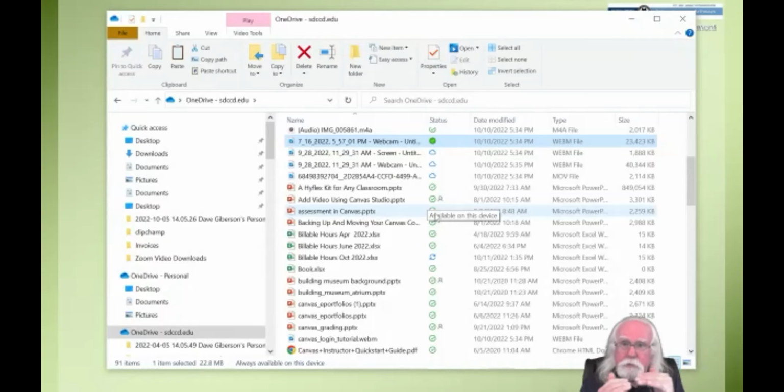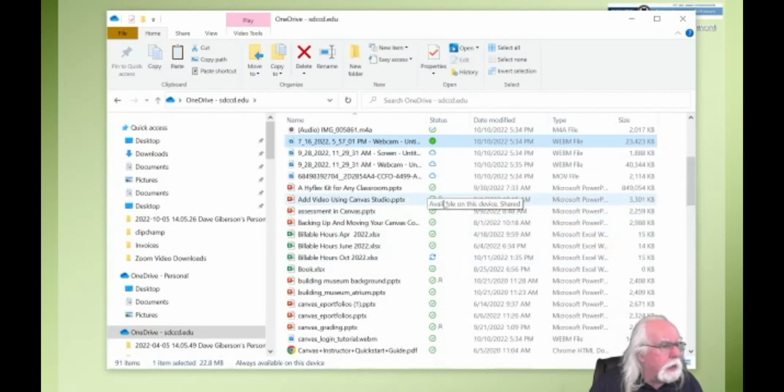That would be the same file, and everything will be up to date, but it will take the local copy off my hard drive to save space, and keep it in OneDrive where it's safe as houses.